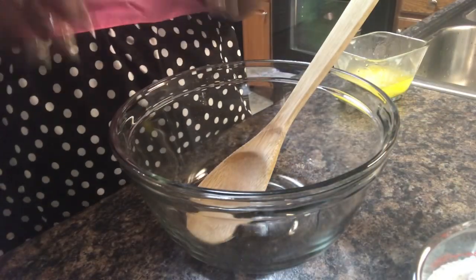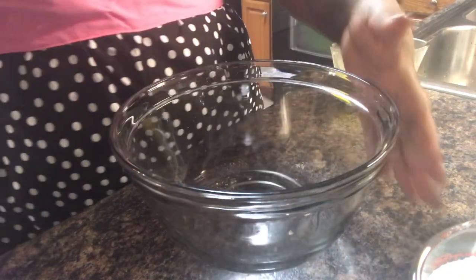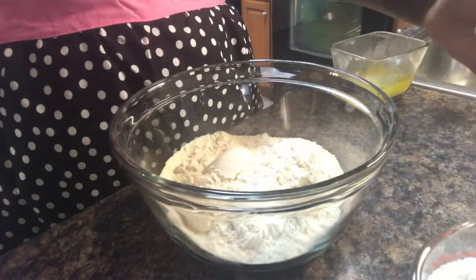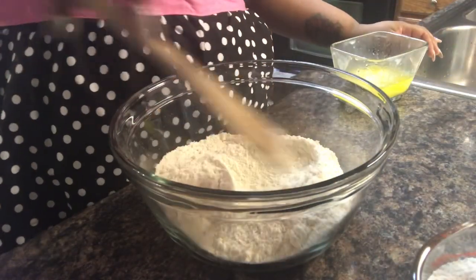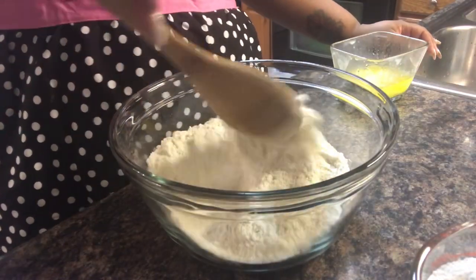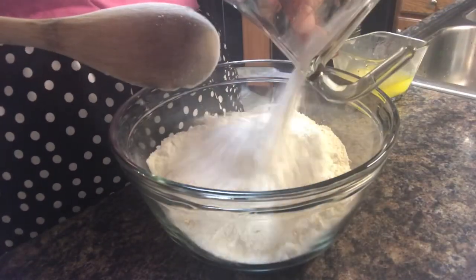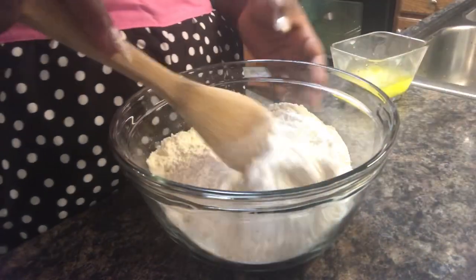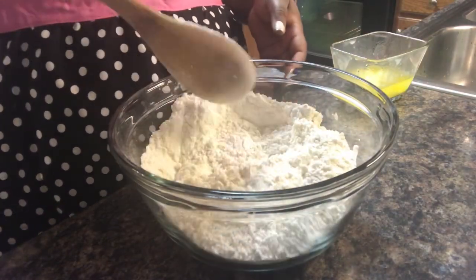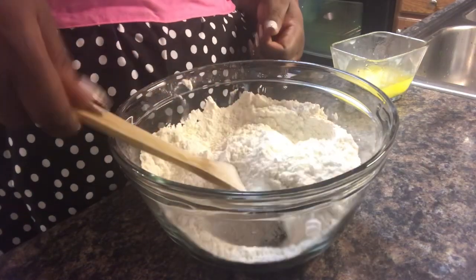Okay, so it's time to mix the cornbread up. And this is super easy. So I'm going to start by taking that 2 cups of cornmeal mix and dumping it in here. Again, this is regular cornmeal mix. This is not Jiffy mix. It is not Jiffy mix, it's regular cornmeal mix. Then I'm going to take a cup of flour and I'm going to dump that in there. So those are the only 2 dry ingredients I use for my cornbread.